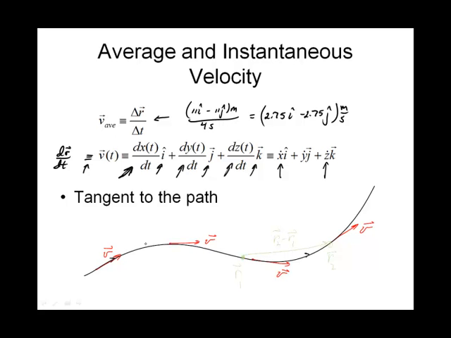Now if I'm walking along a path like this black path you see here, then my velocity is always tangent to the path. The direction points in the direction of motion, and it's always tangent to the path. Now remember what that means. Tangent means that the line touches there at only one point, and so the velocity is in that direction. Over here, the velocity is touching at one location. It's in that direction. Now I might move from r1 to r2 just like I did earlier. This would be the displacement. And so if I take this r2 minus r1 and I divide that by a change in time, this would be an average velocity, not an instantaneous velocity. An instantaneous velocity is always tangent to the curve.